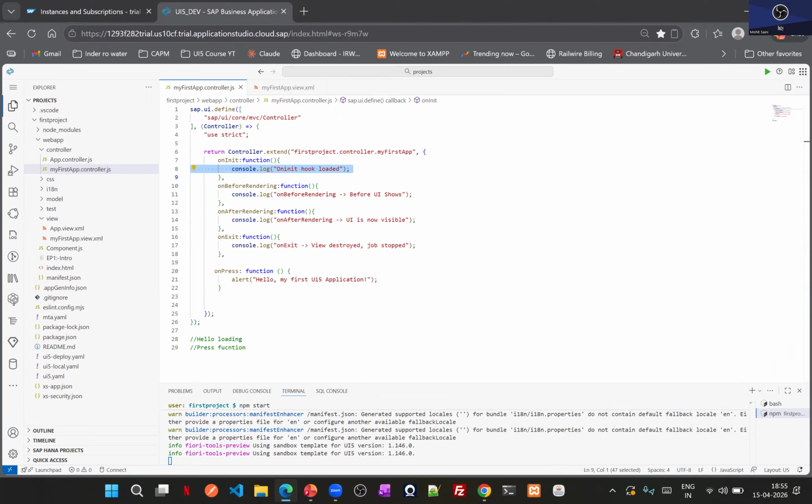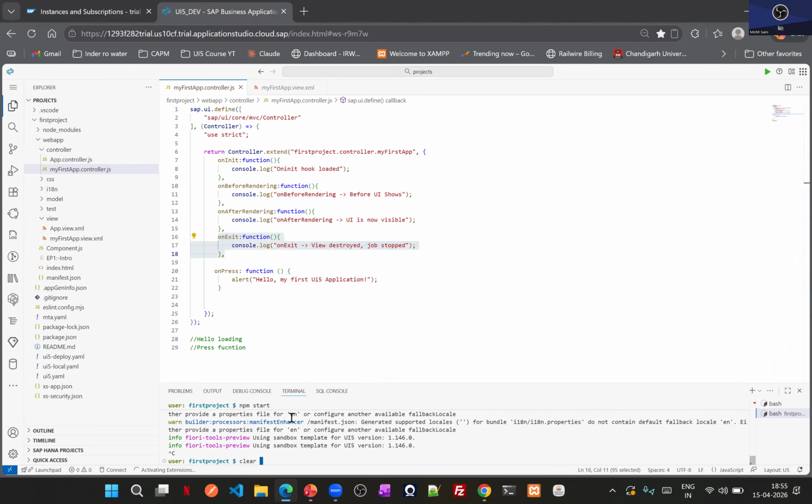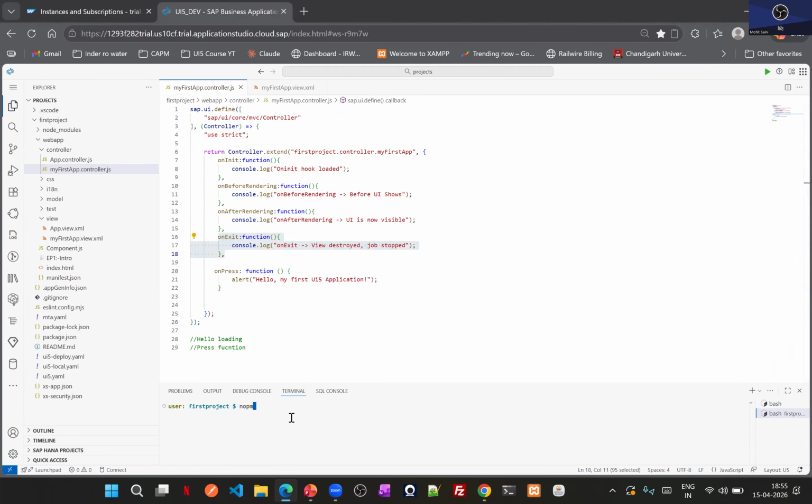Okay. So let's run this. So ideally it should come like first this console should be printed, then this one, and this will never get printed until we close our page. Okay. Let's run our project. npm start.